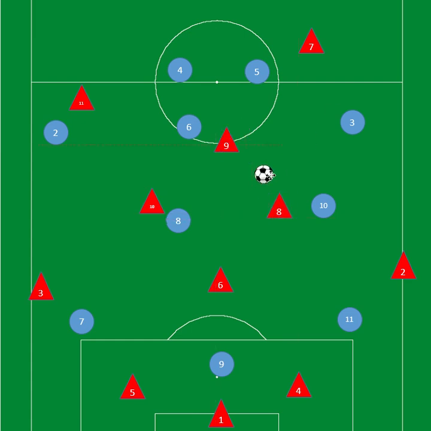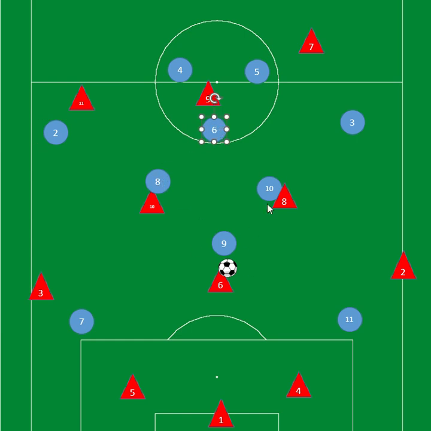All right. We're going to talk about defending principles also, but the counter to that, so to stop that, from a pressing standpoint, the idea would be that the first player closest to the ball presses. In this case, let's say the nine's dropped off. So the nine's going to press the ball, the eight's going to press here, and the 10 is going to press here. So we have three pressing players and then one cover player. So it ends up looking like a counter diamond inside the diamond.